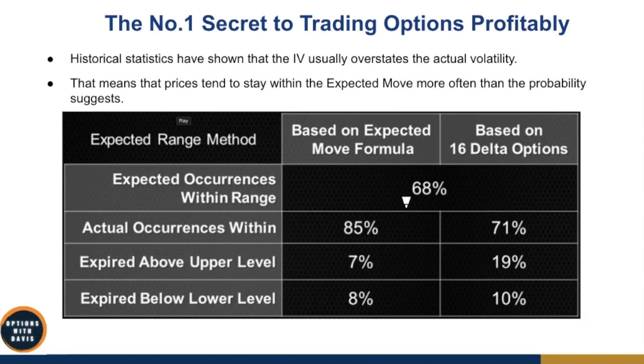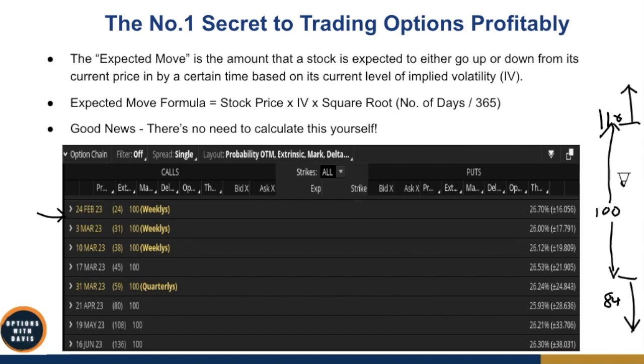So based on the theoretical probability, the percentage that it should stay inside this range is 68%, which means 68% of the time you'll be winning, and 32% of the time you will be losing, right? So with all else being equal, there is this efficient market hypothesis. That means if you trade this long enough, at the end of the day, it should equal zero, right? All your winners and all your losers will net to zero. So there should be no edge whatsoever.